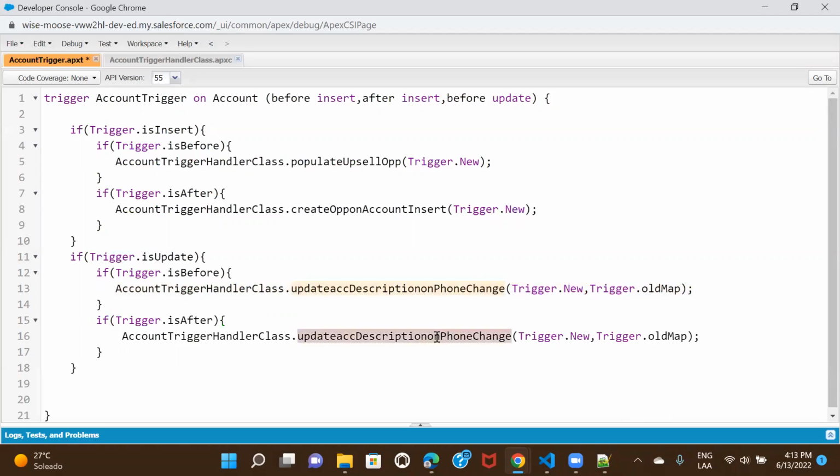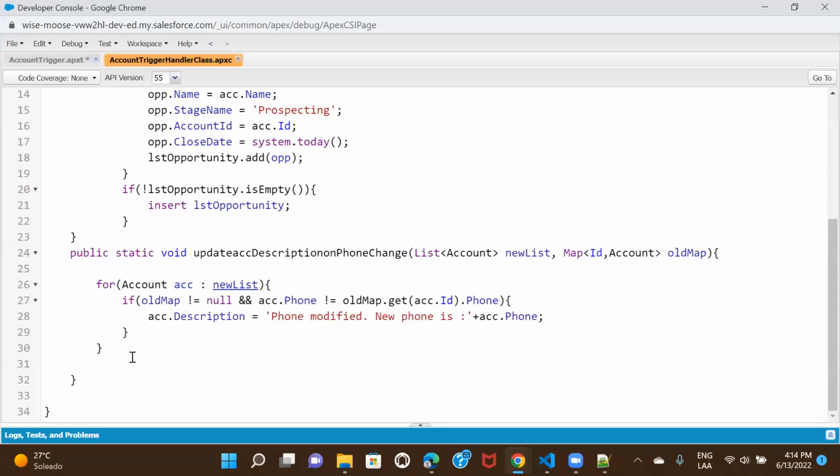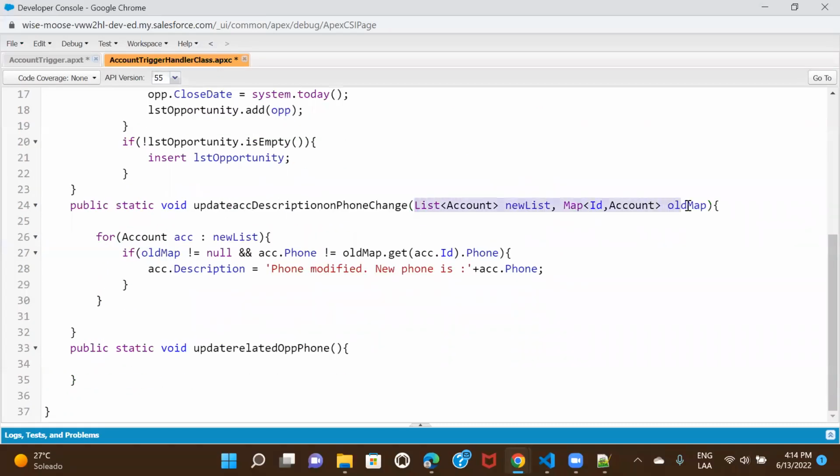So here I will give it as updateRelatedOpPhone. Let me copy this and define another function, taking the same parameters over here. Let me save this so that I can go back to the trigger and save it.